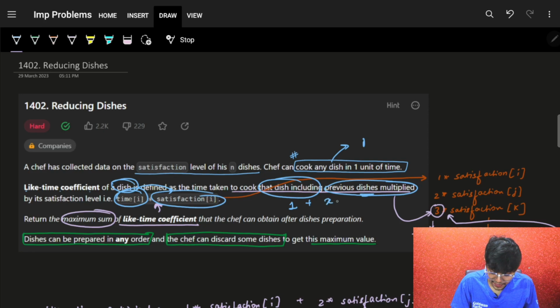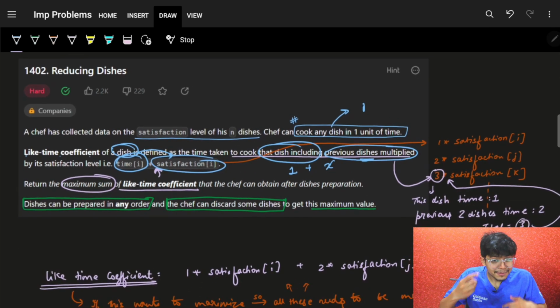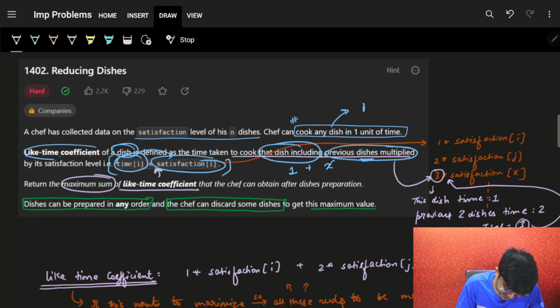Let's say if x were cooked, it will be x plus 1. So ultimately we have to return the maximum sum of this like-time coefficient, which is nothing but satisfaction times time.